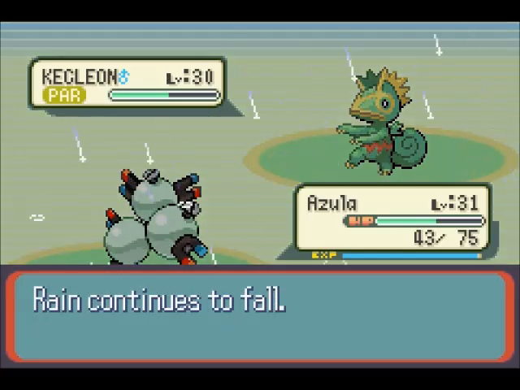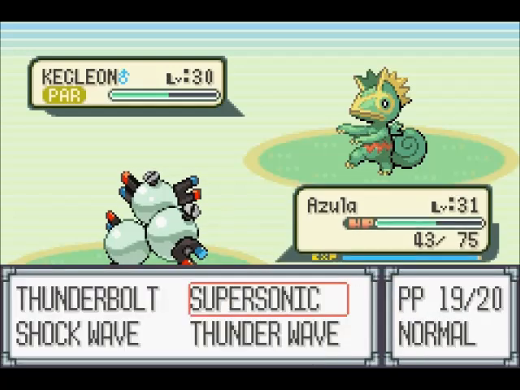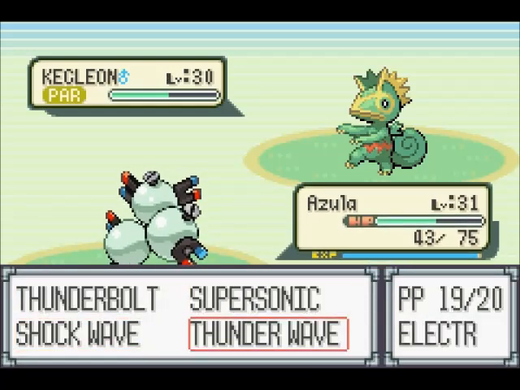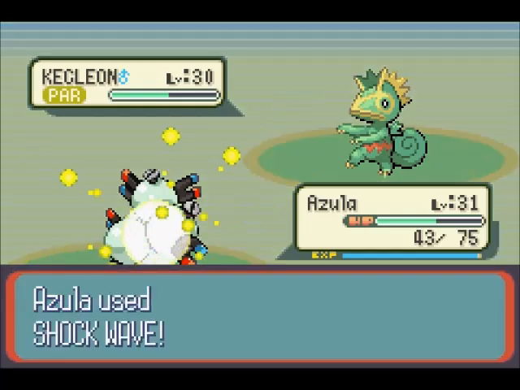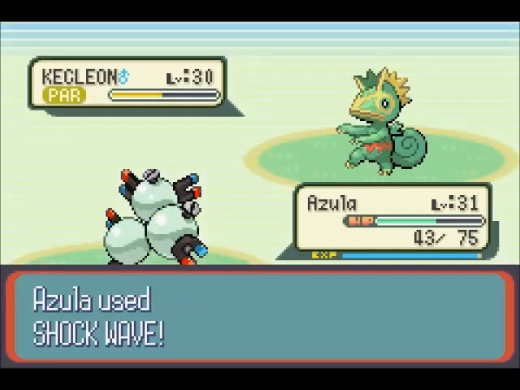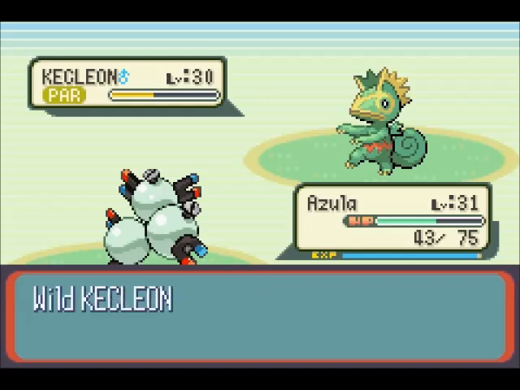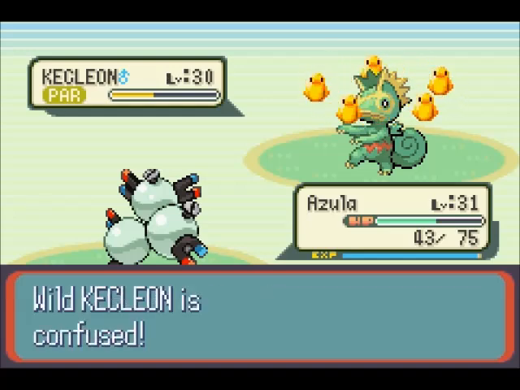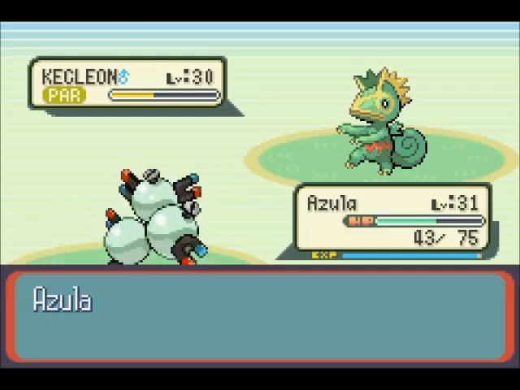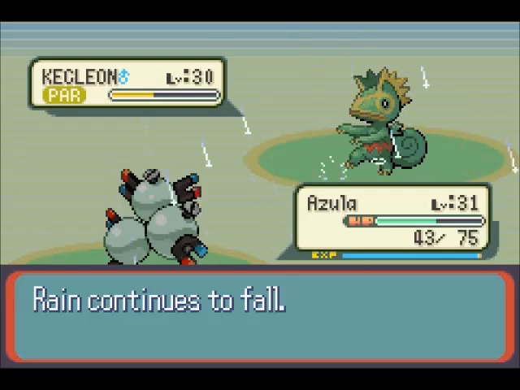Alright. The rain continues to fall. And we're going to use... let's go with Shockwave. And I want to see how much damage this does. Barely any. It's because it's not very effective. That's why. Duh. Gosh. Alright. It uses Screech again. Yuck. That sucks.